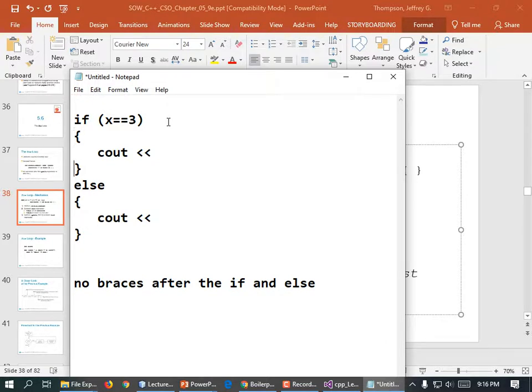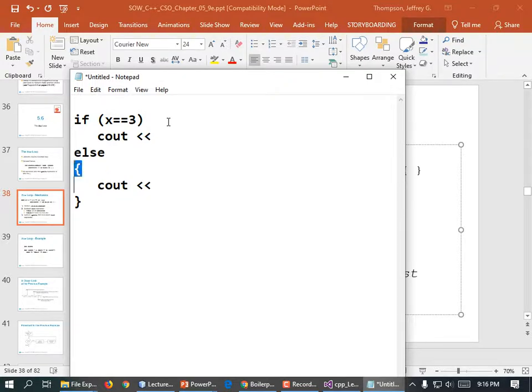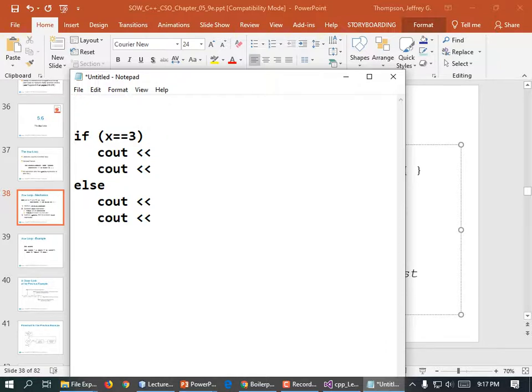So the fact that there were no braces, not a problem. But if the block of code is more than 1 line long, it is definitely a problem for there to be no braces. Like if we were going to print 2 things out. Now it's a huge problem that there's no braces, because it will say, we're not going to compile it. Yeah, it wouldn't compile because it's treating it like this. Right? Only the first statement after the if statement is considered to be the body if you don't have braces. And then the rest of the syntax is just totally messed up, so it's going to give you a compilation error. And the third error actually was the fact that there was no CIN.